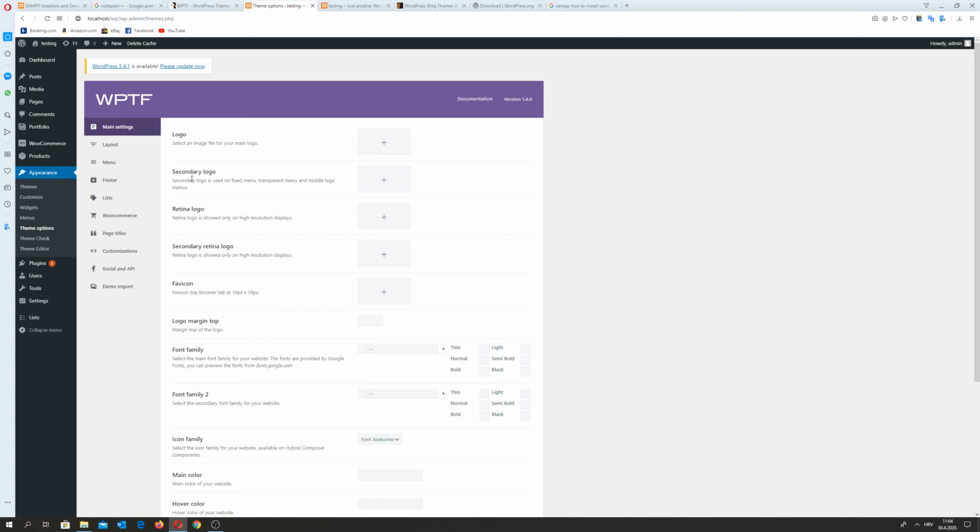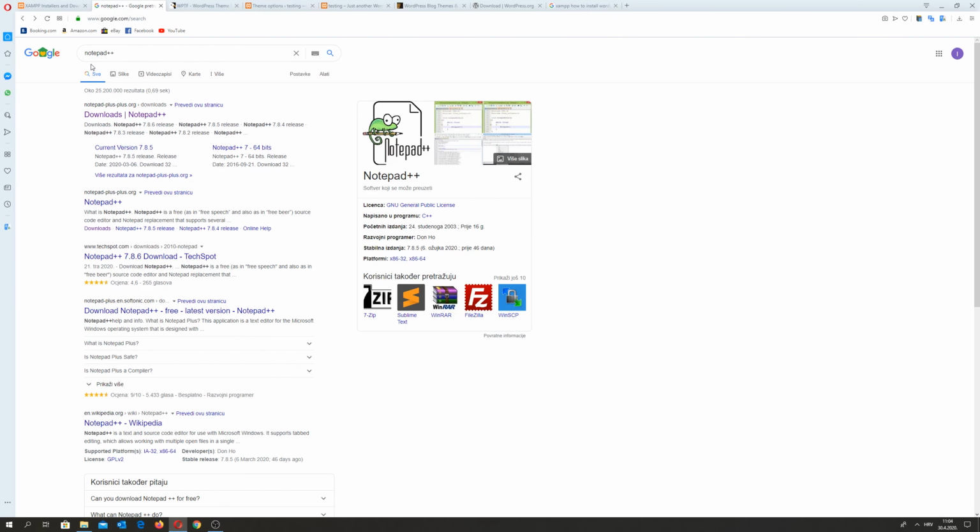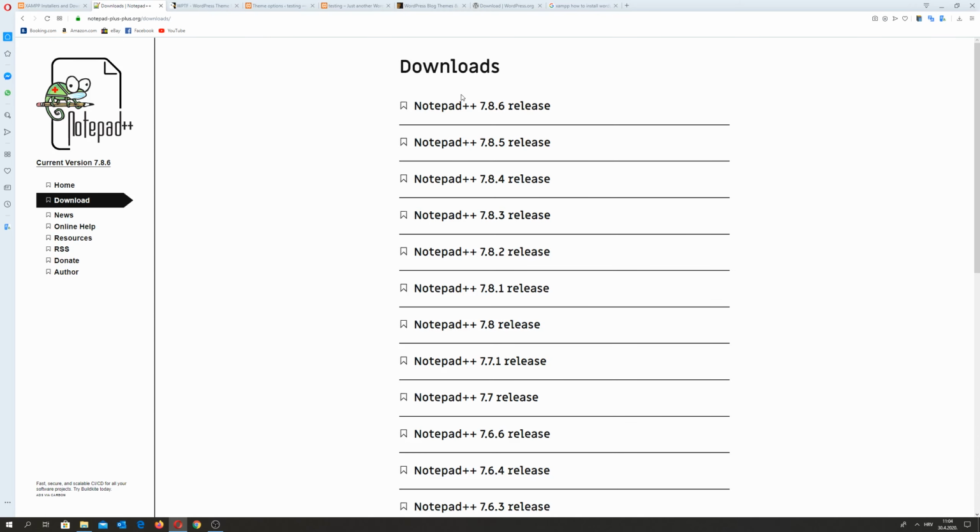So let's begin with how you can design the theme. You also need one program called Notepad++. Just Google Notepad++ and click here, downloads. It is also a free program; download the latest version and install it.